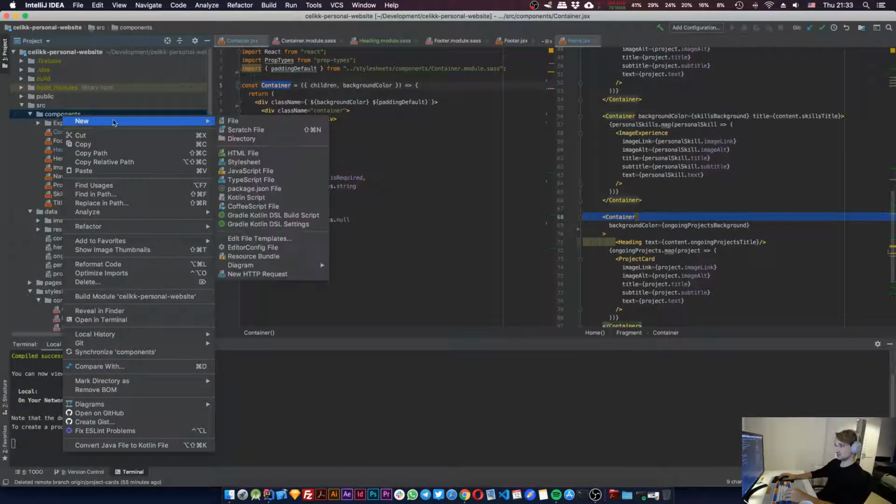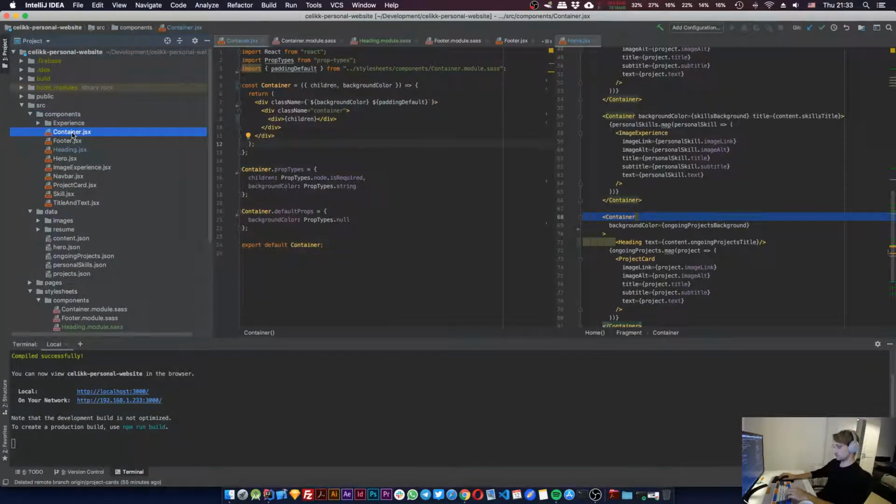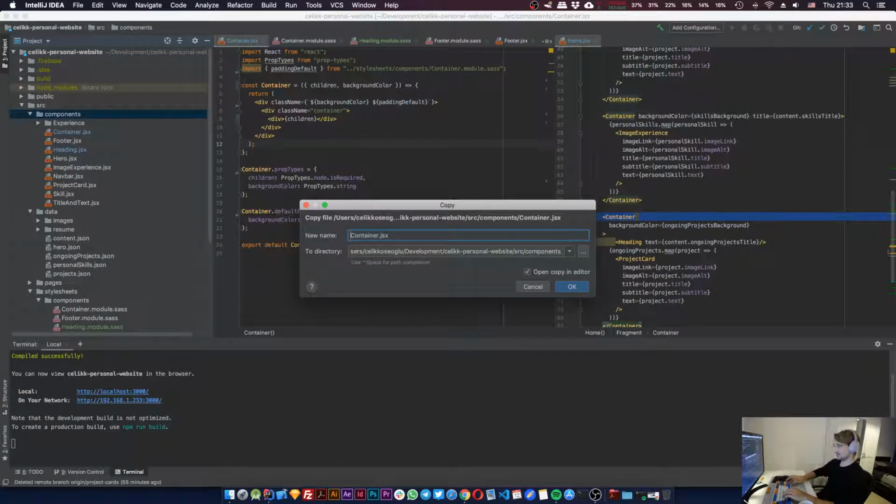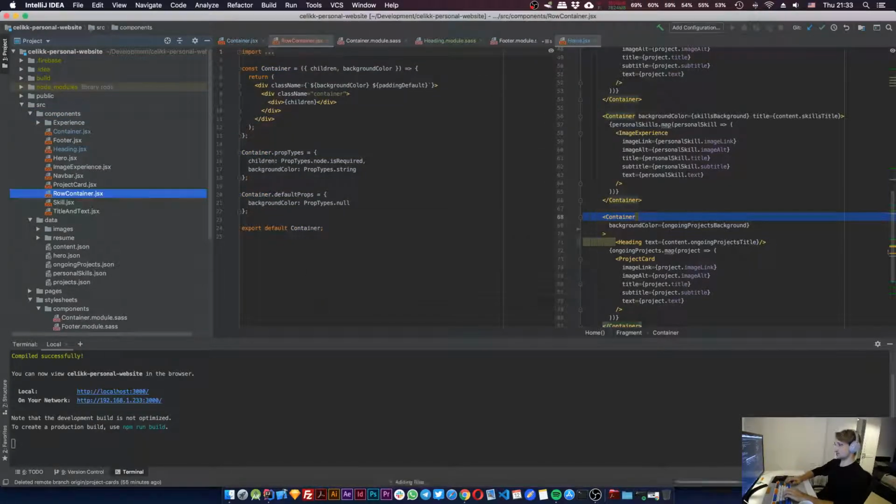Yeah, I think that's a better approach. So if we could copy this and paste it in here, I'm gonna call this row container. It's not gonna have any of these things, or it could, and it could just be null, right? It could have a padding. Should it have a padding?